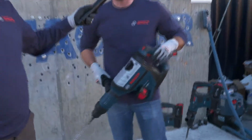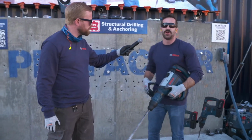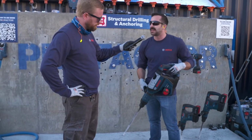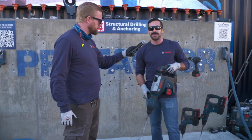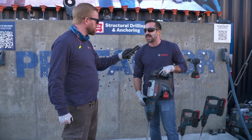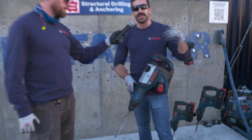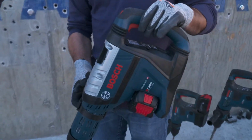All right, so this hammer is equipped with forward drilling. Just like we're here, someone's got to put a hole in something, right? Chris put that anchor in, but this tool's got to do it. It's got 9.3 foot-pounds of impact energy, which means it'll crush any type of concrete that it gets in touch with. On top of that, this tool doesn't just drill. It's got a chipping function as well. Mitch is going to show us that in a little bit, but that's the combination that we put into this hammer. This tool also features anti-vibration not only in the handle, but also in the hammer mechanism, so you don't have those jello arms after a long day of work.